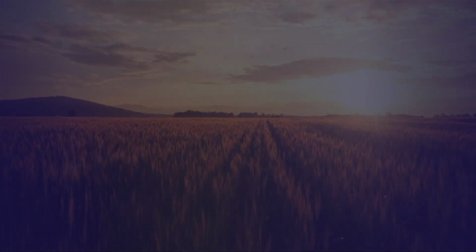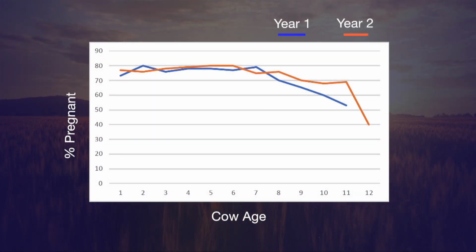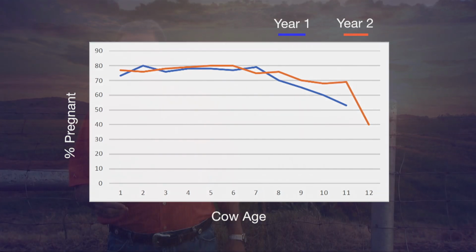Back in the 80s, a large ranching operation in Florida kept track of the reproductive performance of the cows in their herd over a 2-year period, looking at each year individually. As you see on this graphic, there seems to be a tendency for the reproductive capabilities of cows to begin to taper off just a little bit after they're 8 years of age. Then the lines get a little steeper. Once they get to 10, the downward trend becomes more dramatic. And of course, by the time they reach 12 years of age, this data set indicates that the cows are really losing that reproductive capability pretty sharply. I think we need to consider that about each cow that goes through the chute this year on our operation.